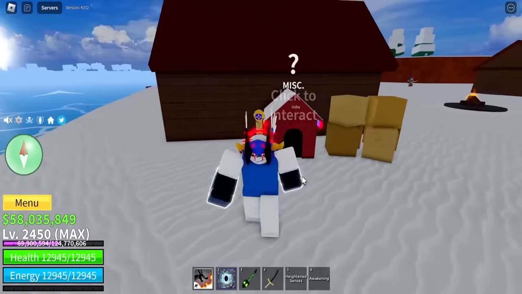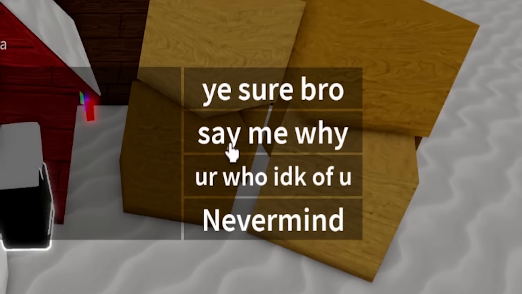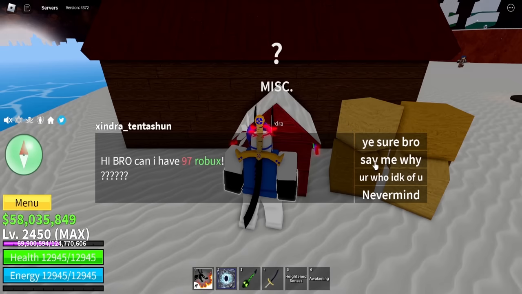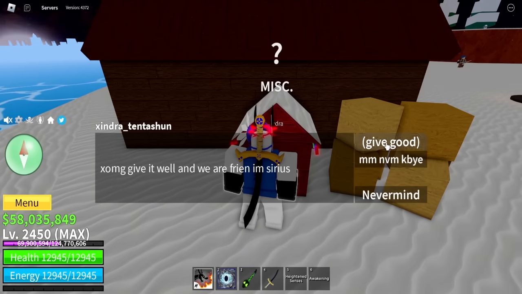What? Yo, I need the dark baby too. Oh, wait a minute. It's been a while. I think I know how. So say me why first, then re-say, then say me why, give nothing, then give good.